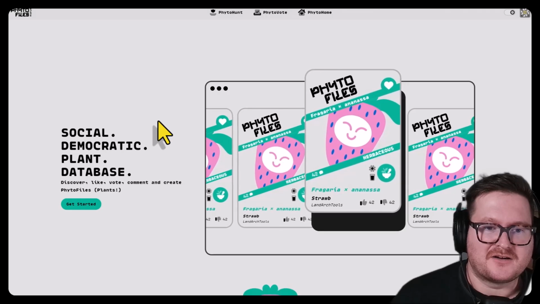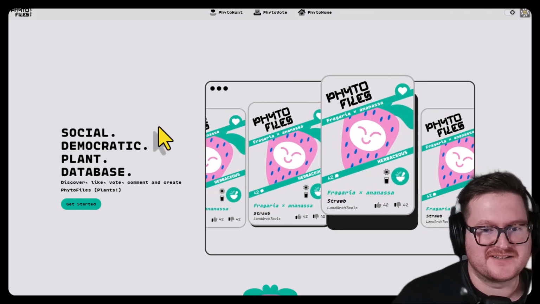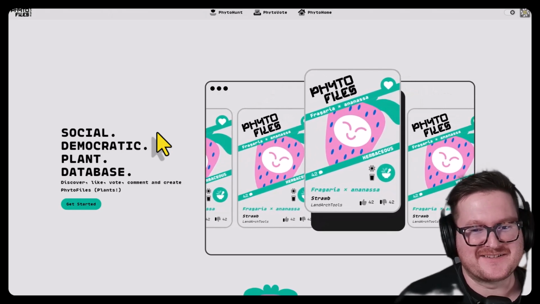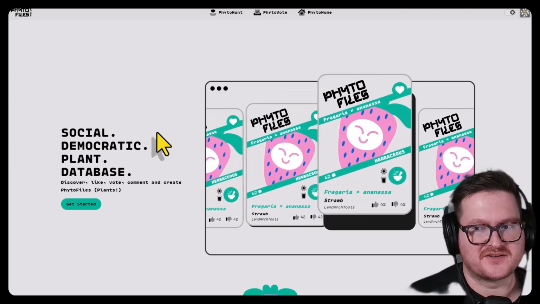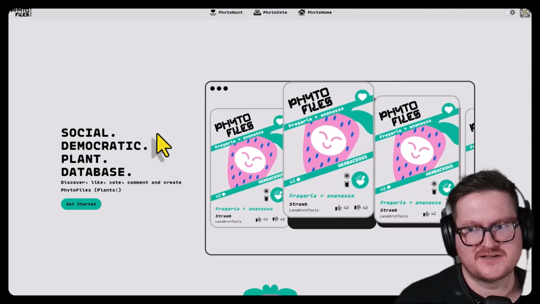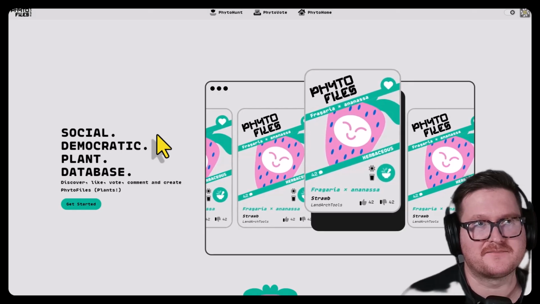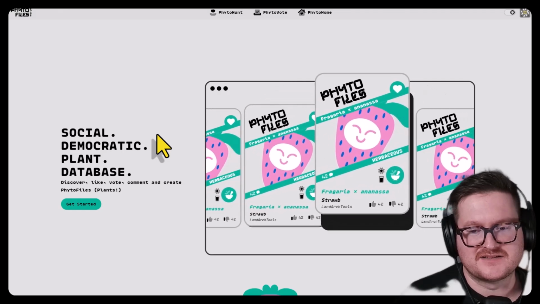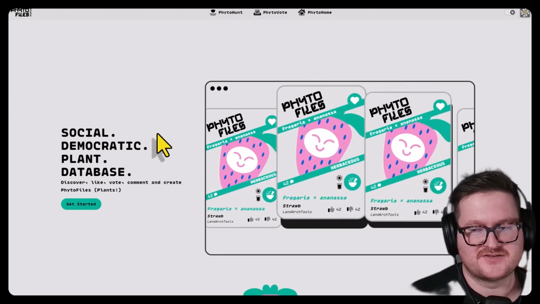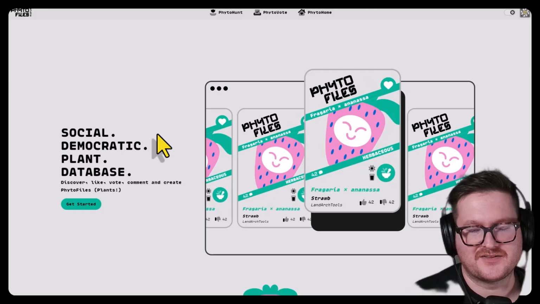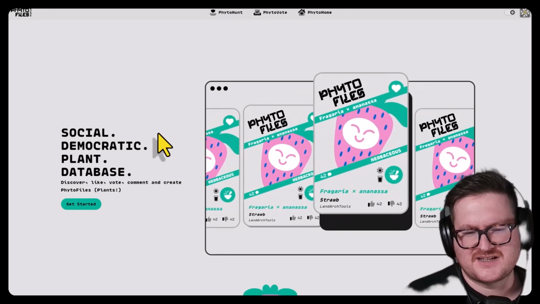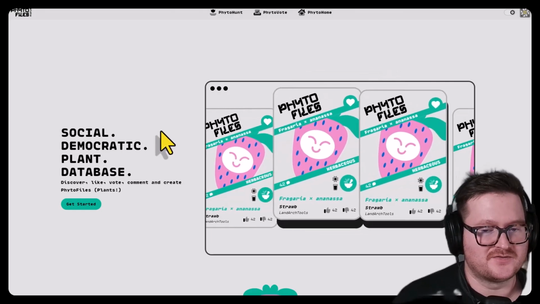You might think it's another bloody plant database. I'm well aware of that. But it's targeting designers rather than horticulturalists. So a lot of the plant databases take a very authoritarian stance on the plant data, which is good because they are the authority on plant data. But for designers, it's not entirely useful.